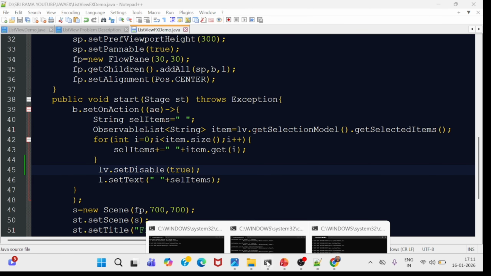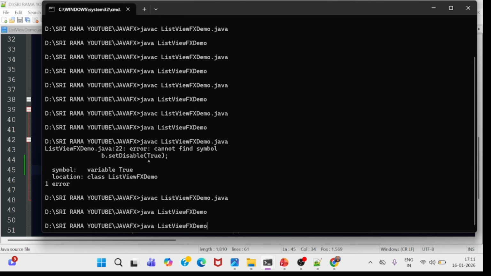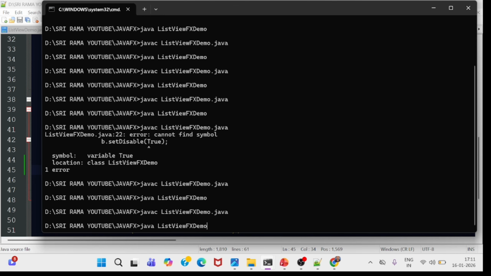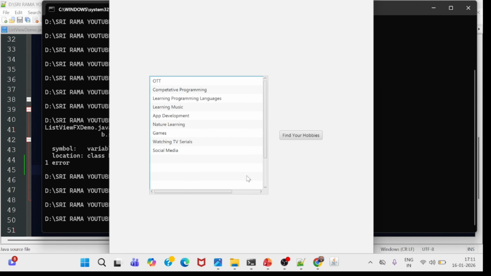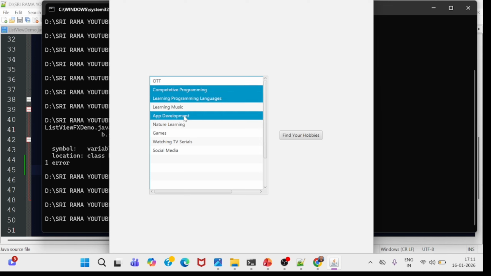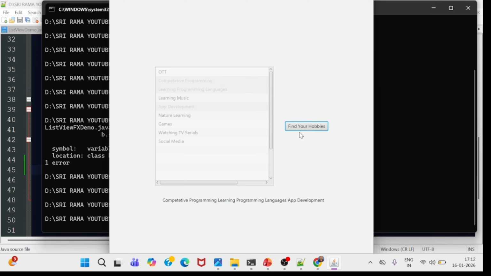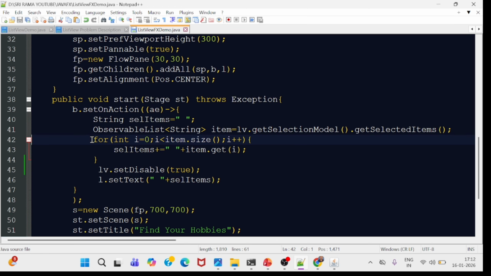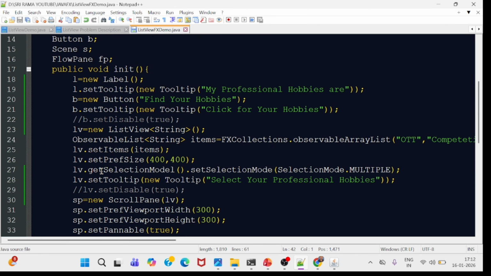We compile the program again. So I would like to select the hobbies. I click on the button. When I press the button, from the button event handling, the ListView enters the disabled condition.